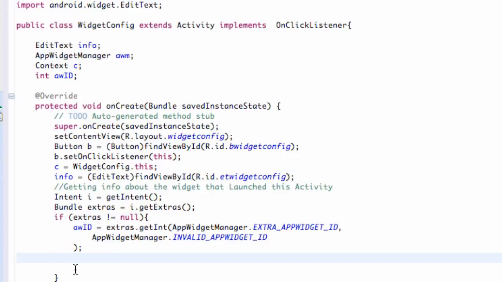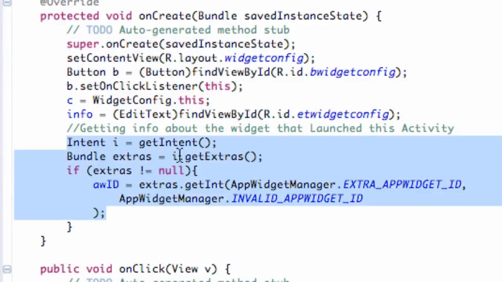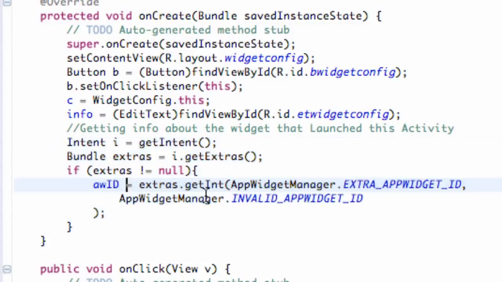I know in that last tutorial we went pretty quickly, we set everything up, but hopefully we're going to slow it down here. All we did for the most part was set up all of our references, pretty normal stuff, but the only new thing that we had was this intent, and we got the extras, and as long as the extras was equal to something, we're going to set up our app widget ID. It's just going to return one app widget ID for us, and that's what that method means. Otherwise, it's never going to return something like this. We're just putting that in there for checking.